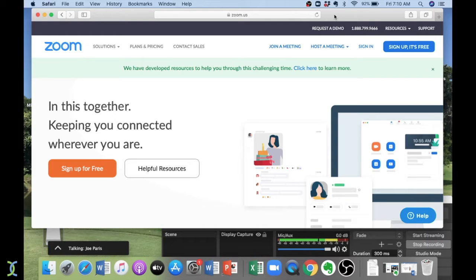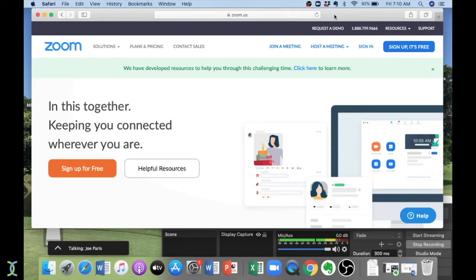And we find ourselves in an unprecedented time. Everywhere we look, we're being told that we need to distance ourselves socially, which is very challenging for a church that calls itself Community Life. We believe that community groups are important in your life, and probably even more important right now. And so we wanted to give you a tool to help your group continue to meet together virtually.